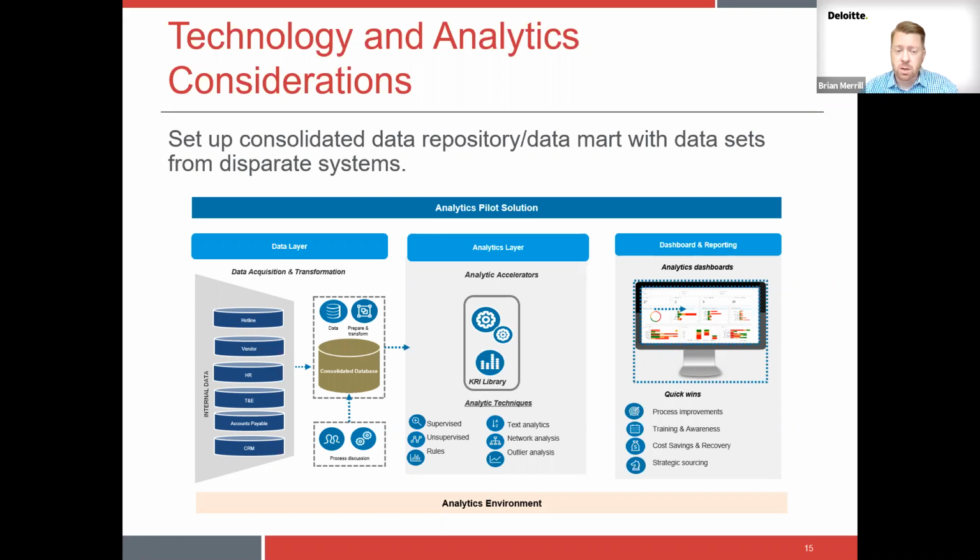models are smart enough to learn, as long as they're tuned or retuned, to look at the relative behavior of the other employees. So what we've done in these scenarios is help our clients to readjust their models and look for those behavioral fluctuations. As long as you have enough data, you don't want to take the sledgehammer approach to a population of data that can be reviewed in an Excel file. If you have a very small number of employees, it doesn't make sense to build a robust analytics model that's going to tell you maybe less than what you could even analyze by going through 100 lines of transactions.